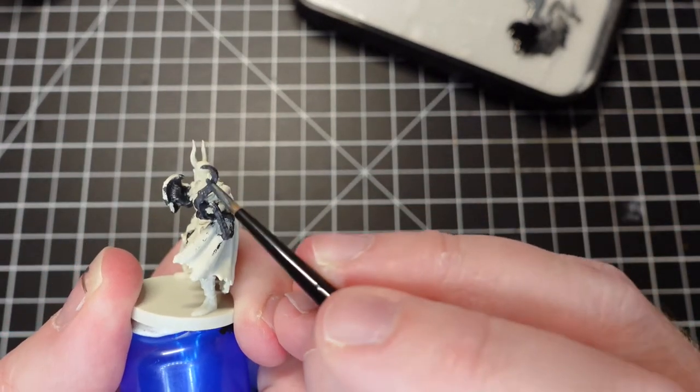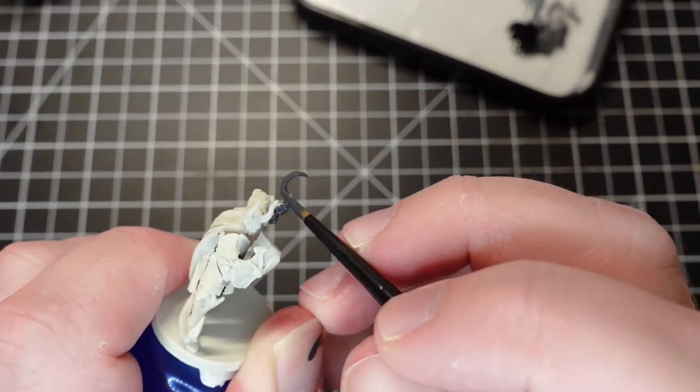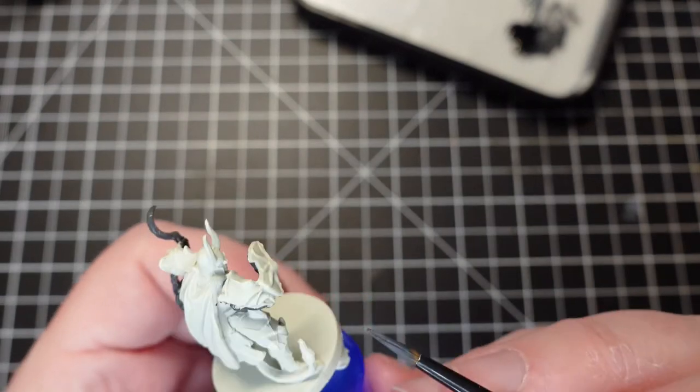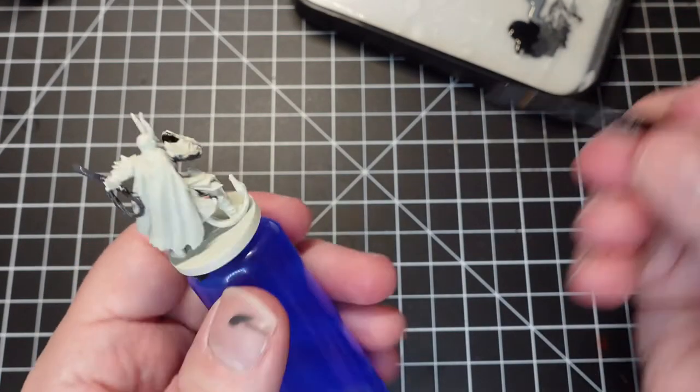So thin your paints or you will lose the detail in this miniature specifically because all of the detail, especially on the breastplate, is very shallow. There's not a lot of raised edges on that and you can lose it really easily.